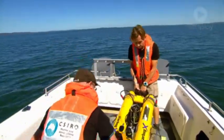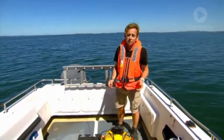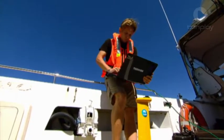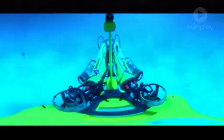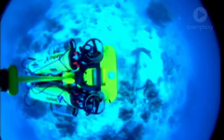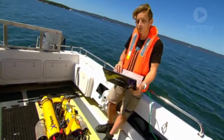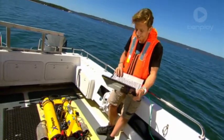And once Starbug is back on deck, we can reconnect it to the laptop and download all the data and images that we've collected on the mission. So far, Starbug has monitored water quality in Tasmanian rivers, surveyed ecosystems in Western Australian reefs, and even photographed pieces of submerged shipwrecks. So next time we discover a new ecosystem or a creature of the deep, it could be all thanks to Starbug. Now from some underwater tech to some tech that makes components for other tech. That's pretty techy.